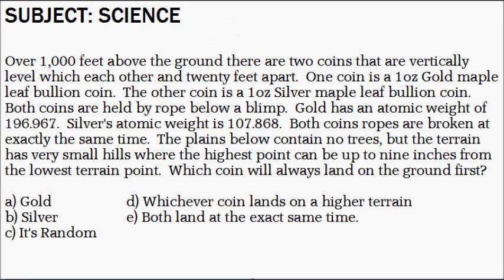However, you have two coins that have the exact same weight, but not the same diameter. I would guess, I'm 99% sure that the answer would be D. And I say that because even though the air is a form of resistance, I really don't think it's enough for this coin. And the reason why I'm doing this video is just something to do and to get clarification to see if there's some smart people out there who definitely know what this answer is. But as the two coins would fall, they would fall level with each other. Therefore, whichever terrain is higher than the other would technically land first. But gold would have a smaller diameter and shape than the silver coin would.